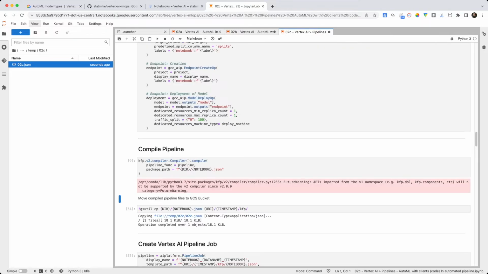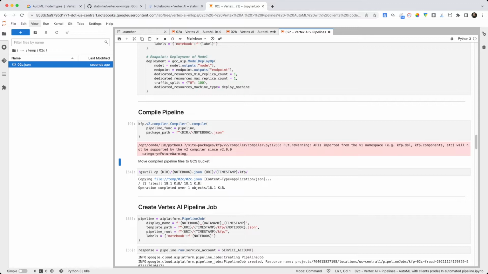All right. Now I need to move that from my environment here in the notebook over to Google Cloud in my storage bucket. Remember, I created a folder for it before. We're going to use the gsutil command line copy command to move it from the local file to a file with the same name out in the bucket.